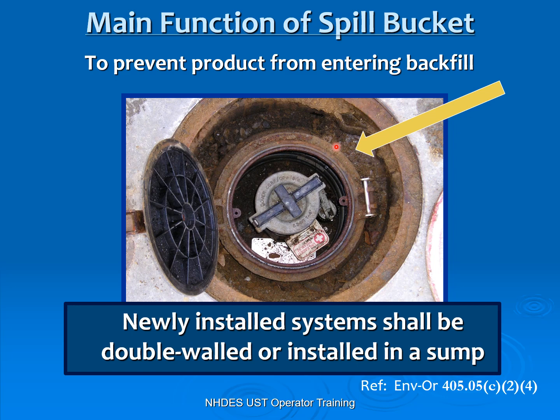There is a direct path down into the soil beneath the underground tank pad. What's required is that this area, if you have this underground type of spill bucket, be sealed so that any overflow gets out onto the concrete pad, not into the environment. All new regulated tank installations require a double wall spill bucket or this spill bucket be installed within a sump. Some older underground spill buckets were originally designed with a lid that locks shut for tanks in a hundred-year flood zone, so that if the tanks get flooded, the spill buckets remain dry and water does not get into your underground tank.